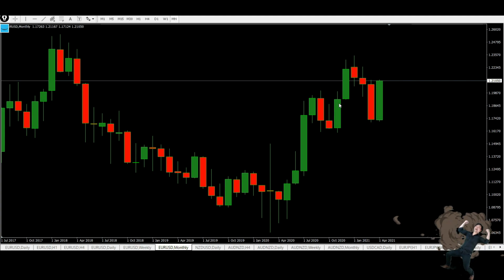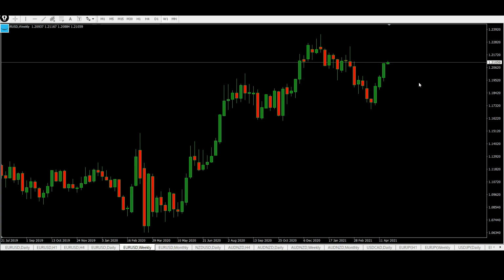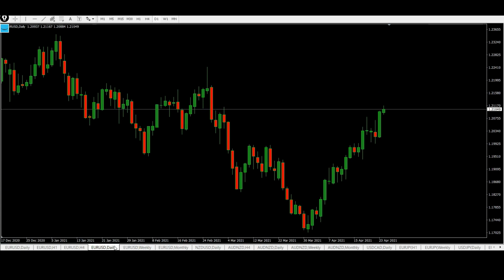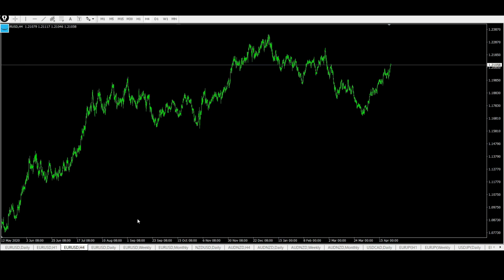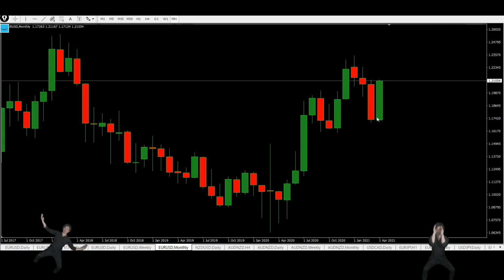So in other words, by its very nature, if all things remain equal, a gap on the monthly chart is stronger than a gap on the weekly chart. And this relationship is true all the way down to the tick chart. So a weekly chart's gap is stronger than a daily chart's gap. And furthermore, a daily chart's gap, if all things remain equal, is stronger than a 4-hour chart's gap. So whether you're a long-term trader or a short-term trader, all traders can benefit from using at least the monthly, weekly, and daily charts to find gaps. Okay, so let's go on to number 2.